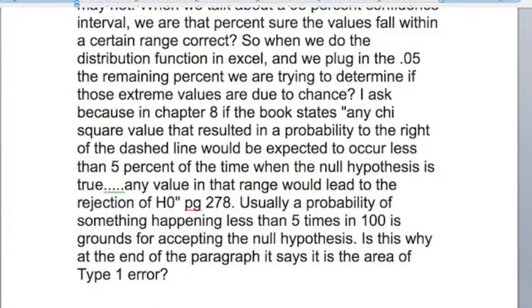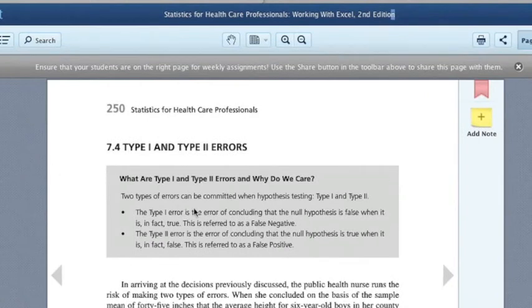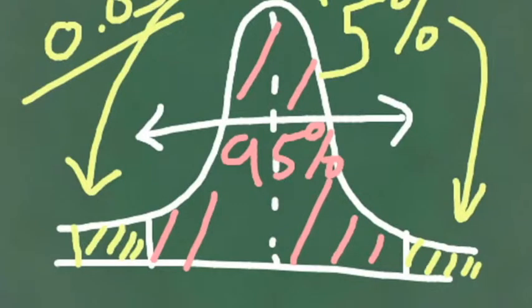And I'll just remind you what a type 1 error is all about. A type 1 error is the error of concluding that the null hypothesis is false when in fact it is true.